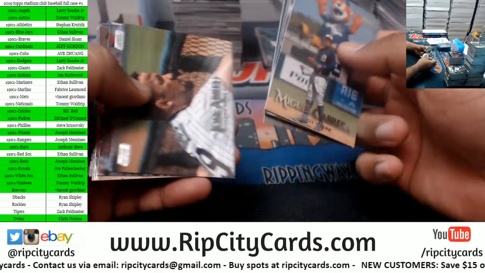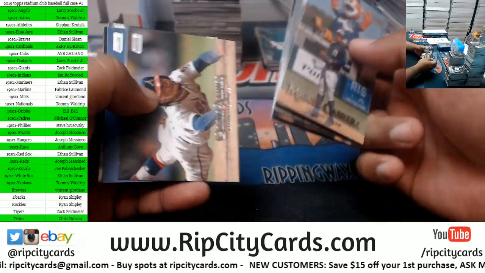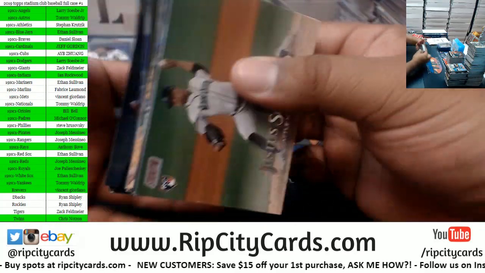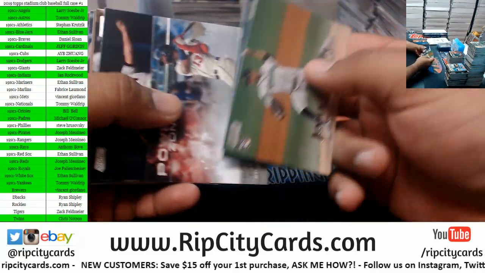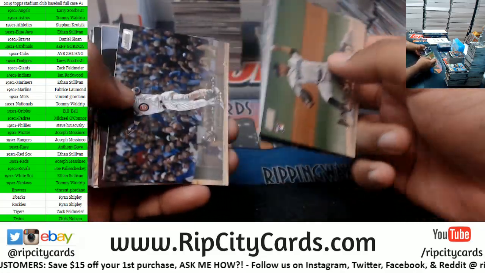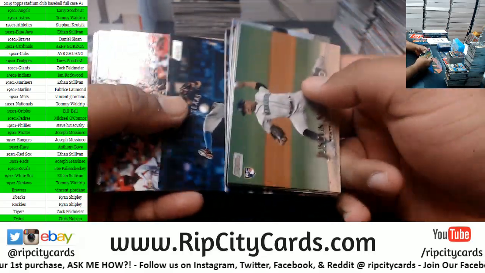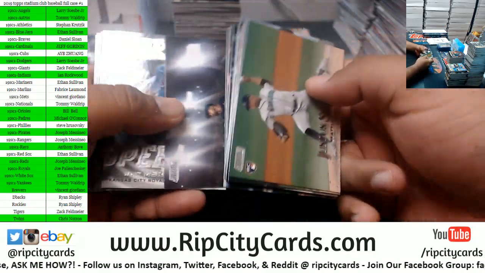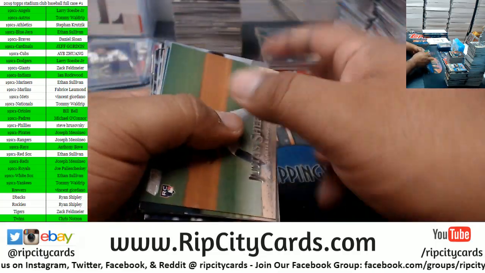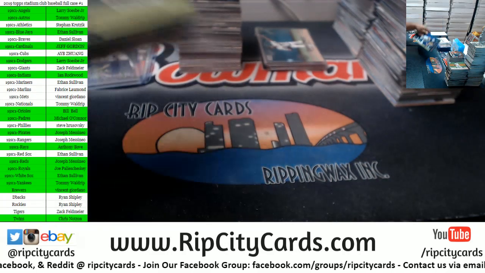Bagwell, Astros, red foil. Hernandez, Dodgers, black foil. Two boxes left.